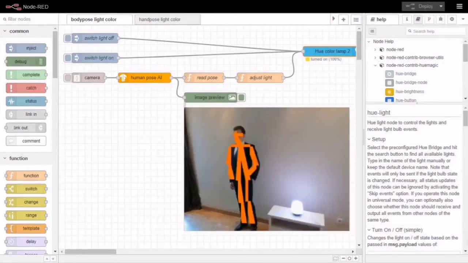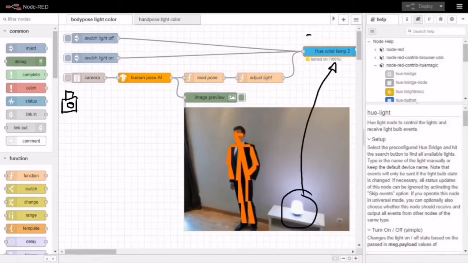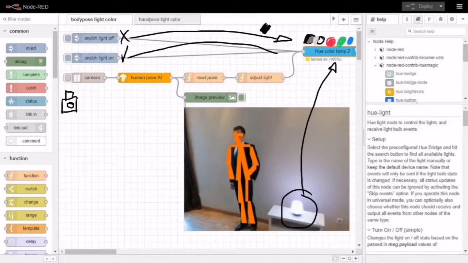This is how it works. On one end we have a camera and on the other a lamp. That lamp can be dark or bright, or a mixture of light with red, green and blue. So that is the data format the lamp can read. When we switch it off, the data will be complete darkness. When we switch it on, it will be full brightness.